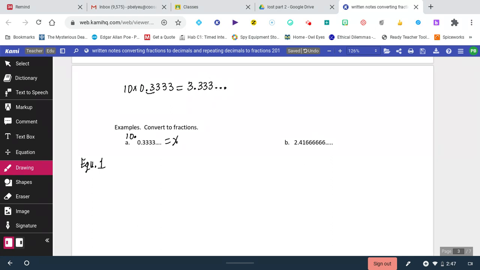So now, do I have the repeating part in the front? I just need to get the repeating part in the front of the decimal. All right, so if I multiply by a power of 10, it gets just a 3. I don't want you putting 33 in front of the decimal. I only need the digit that's repeating in front of the decimal. So that digit is just a 3. So if I multiply this side by 10, I must also multiply that side by 10. You should always remember that when you're solving equations, what you do to one side, you have to do to the other side to keep it balanced.